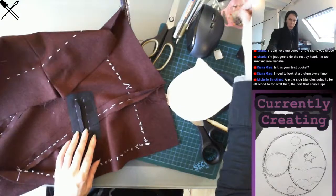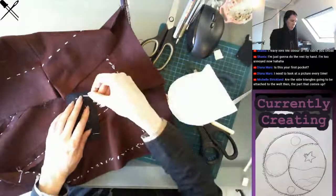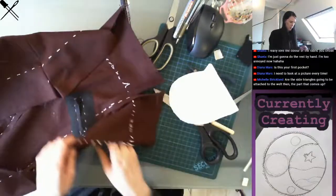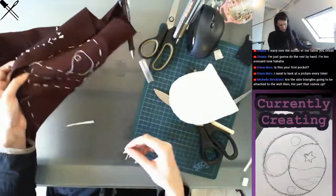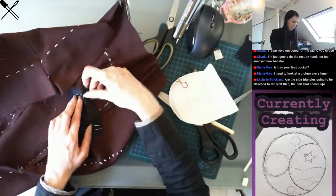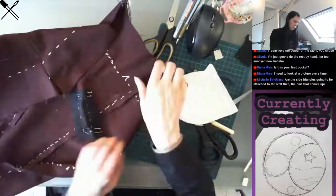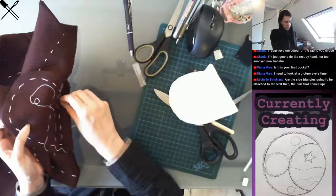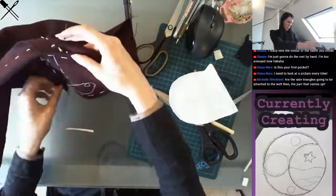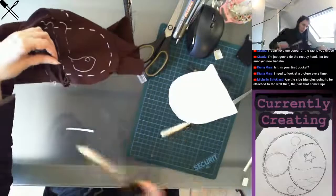And this pin is crap. Actually, I'm not just gonna pin it. I'm gonna stitch it, confirm that it's correct now, and then make dinner. That would make more sense. Getting into a bit of a fight with the other piece. I'm gonna trim that a bit more.